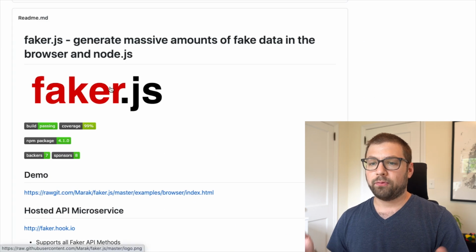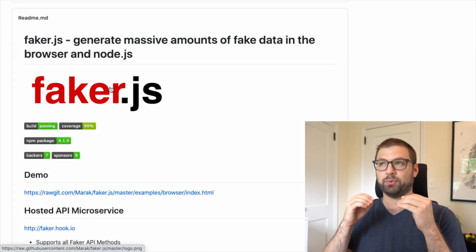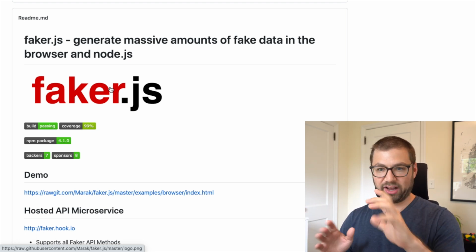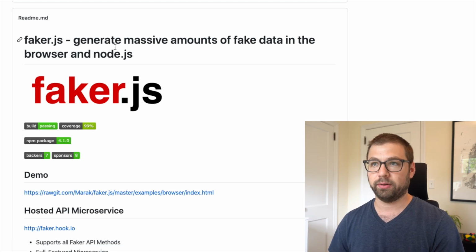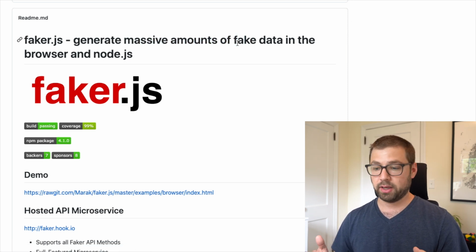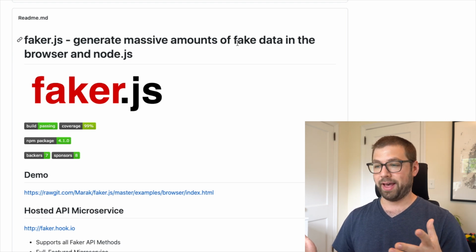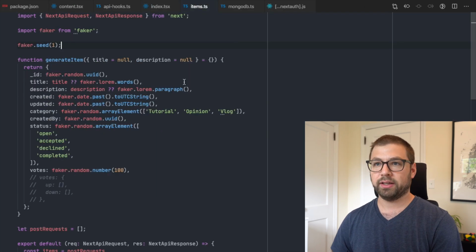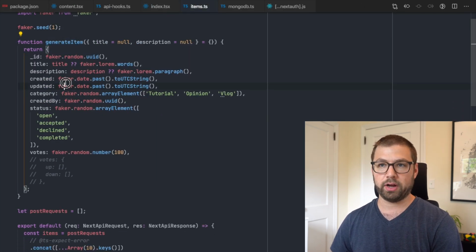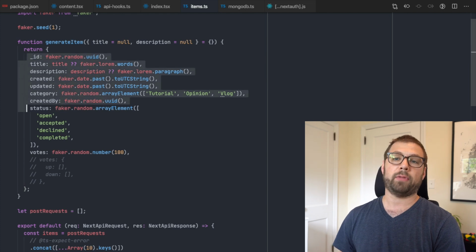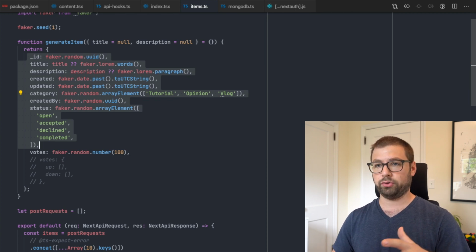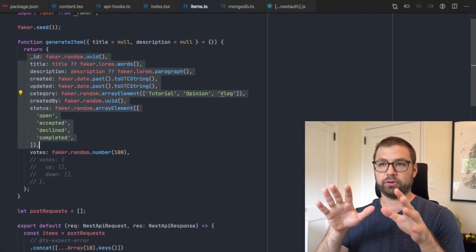And then before I actually have data, I want to fake data so I can just have something on the screen. And this library is one that I actually enjoy a lot called faker.js. It's a way to generate massive amounts of fake data just so I can model out my data and not worry about actually writing up fake code. What that looks like is this little function I made. I'm using the faker API to generate this fake object that eventually will be persisted in a database. But for now, as I'm just trying to get the application looking right, I'm using this faker library.